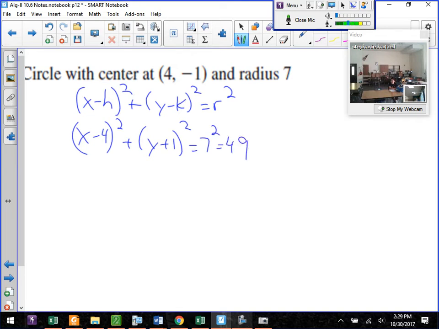I have such a habit of writing it out like that, of saying, oh, it's 7 squared, which is 49. If you write just equals 49, fine. Doesn't matter. For some reason, I always just did it that way. Yeah, you can just write it as equals 49. I'm going to go out on a limb and assume I don't need to do another circle example. They're always going to be your favorite in a roundabout kind of way.